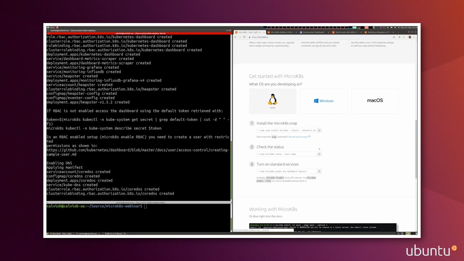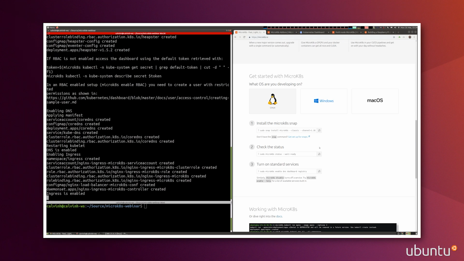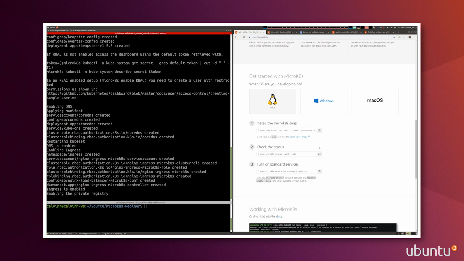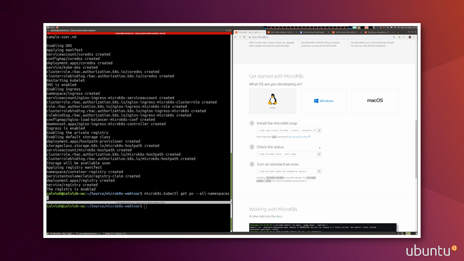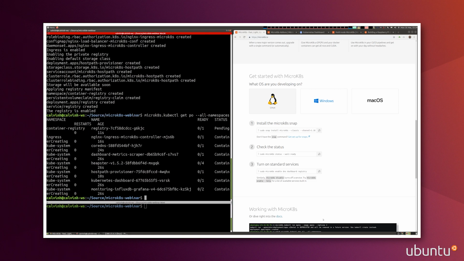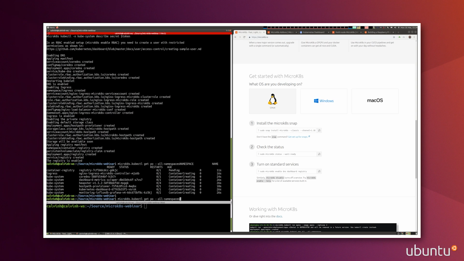If you wanted to play around with that, it's quite useful just being able to deploy, configure, and enable it in a single command, rather than having to mess around with Helm or anything like that. So eventually all of this stuff will be spun up. I can then check that using MicroK8s. You'll see that it's creating a bunch of containers, it's pulling the images in, and they're being created.